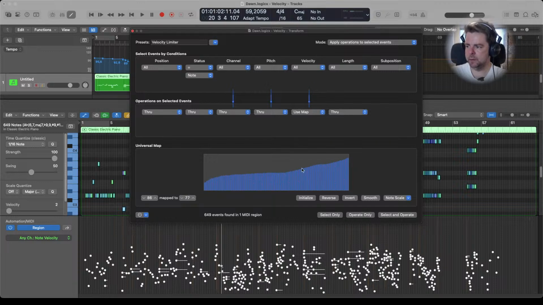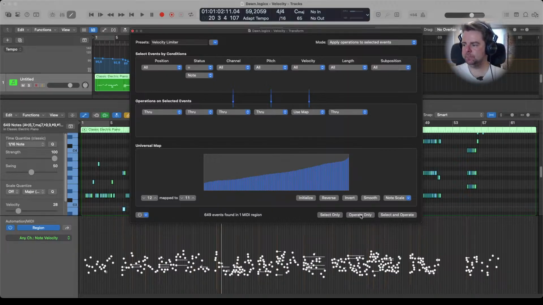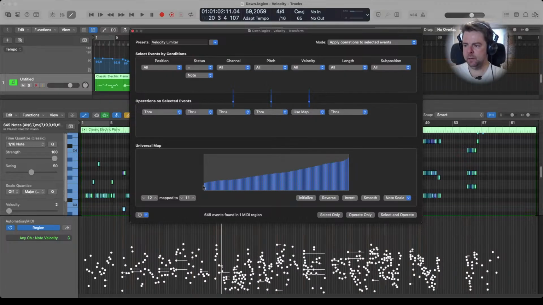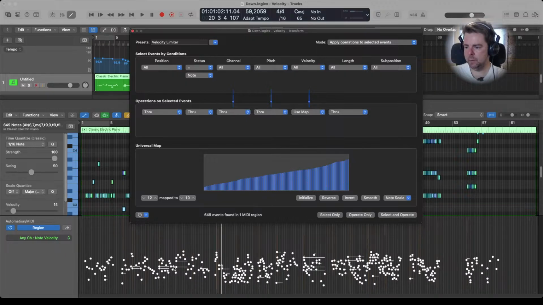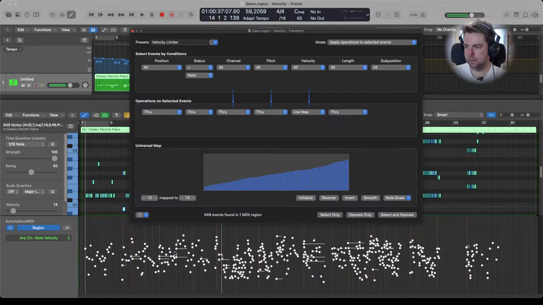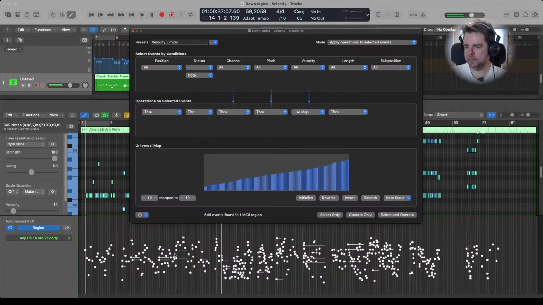It could even just be linear, just to tighten them up, kind of keep them proportional. Something like that. I think that's pretty good.